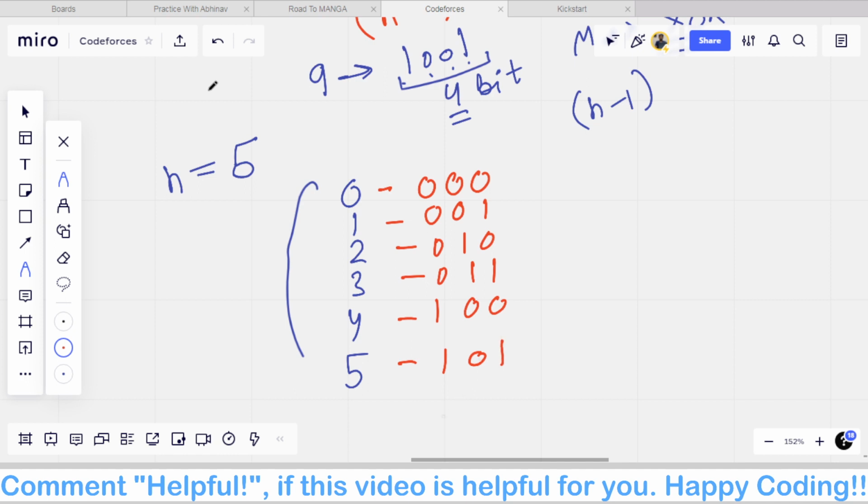Okay, so आप एक चीज समझिए, you have to listen to one thing, that ये जो इसकी लास्ट बिट है, this last bit of these numbers, the third bit, okay, there are two numbers. So every number is, first of all एक चीज आप समझिए, that every number is surrounded by two numbers, meaning in a sequence if we write 0, 1, 2, 3, 4, 5, if we don't consider the corner ones, every number is surrounded by two numbers, meaning ये अगर 1 है उसके बगल में 2 होगा, इसके बगल में 0 होगा.